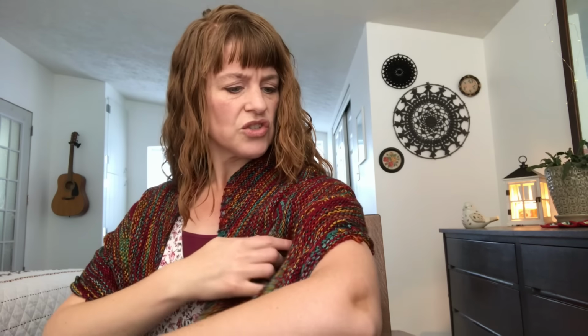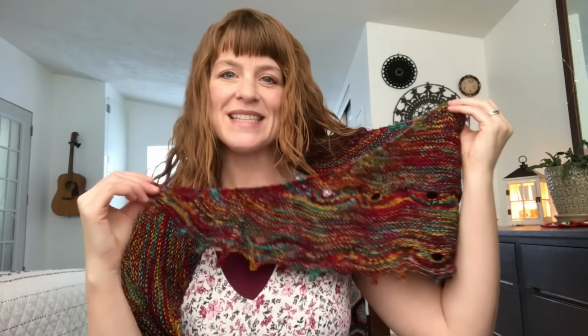Last time I was, I think, just starting the third garter section maybe. I can't quite remember, but I didn't have too much more to work on it, and I was excited to see the finish line near. I focused on trying to get this one done as soon as possible. Once I can see the finish line, then I'm more motivated to continue working on it more monogamously so that I can get it done.